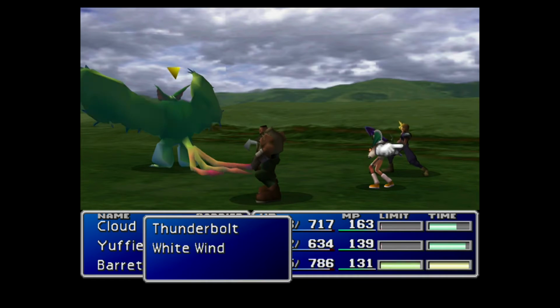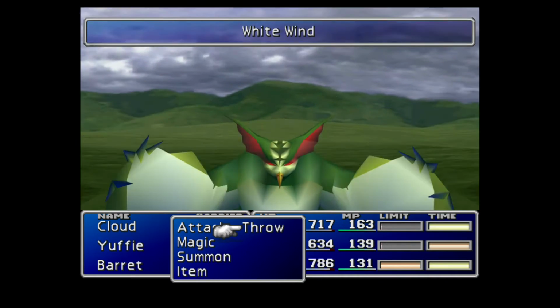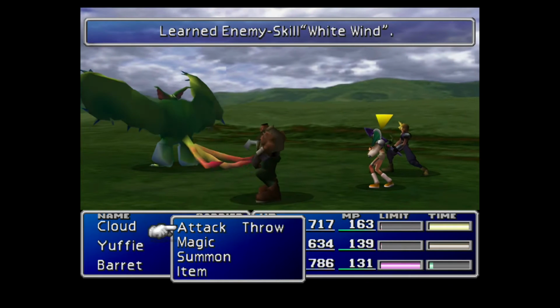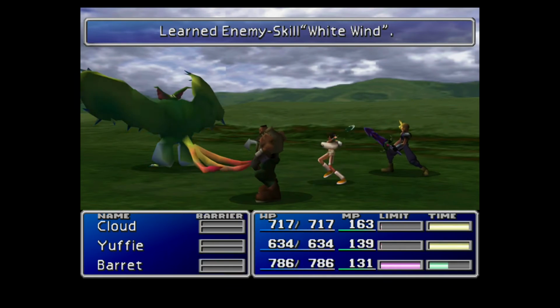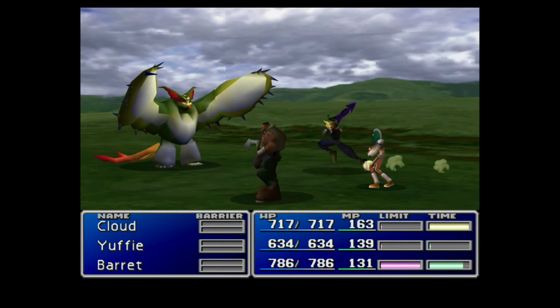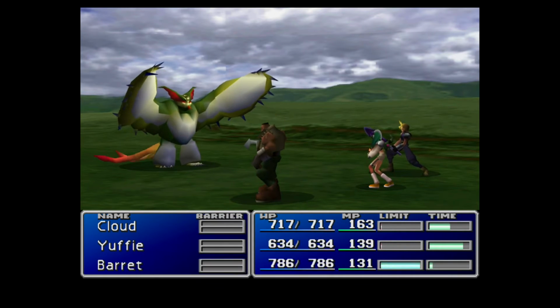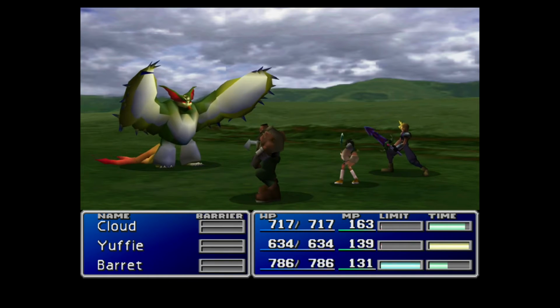Whatever. You want to use White Wind, and again, this is a spell that he'll never use on you because it is a defensive type one. Now, something of interest, though, is the fact that there's some spells that enemies have that they will just never use, period, unless manipulated. So, that's really interesting.